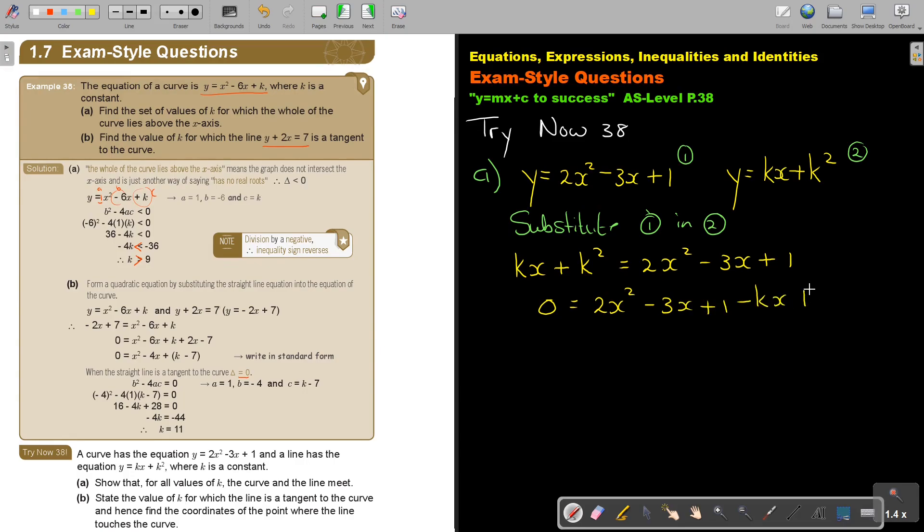Let's just get it in standard form first. Take everything to one side. Let's just write it nice. 2x squared. This is x and x. I prefer a positive so not to make that sign mistake. So I keep this positive and I take the sign in the bracket. And then it's going to be plus. This is the ones without. So it's 1 minus K squared.